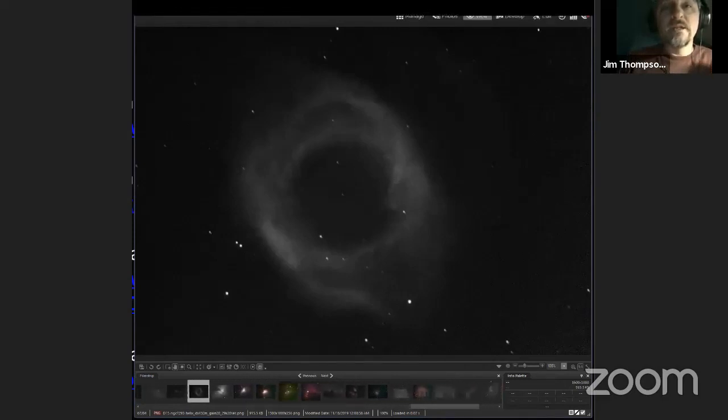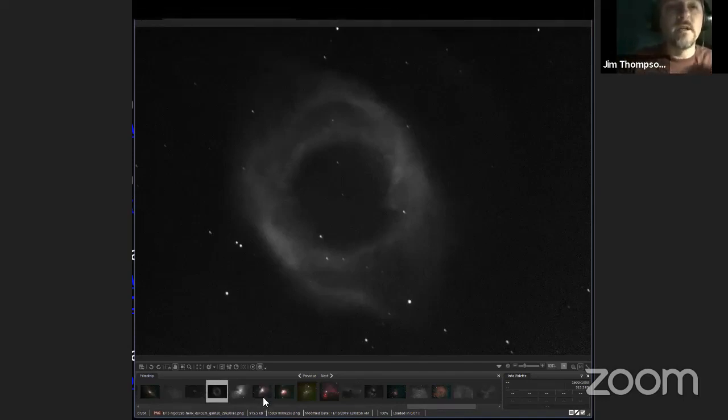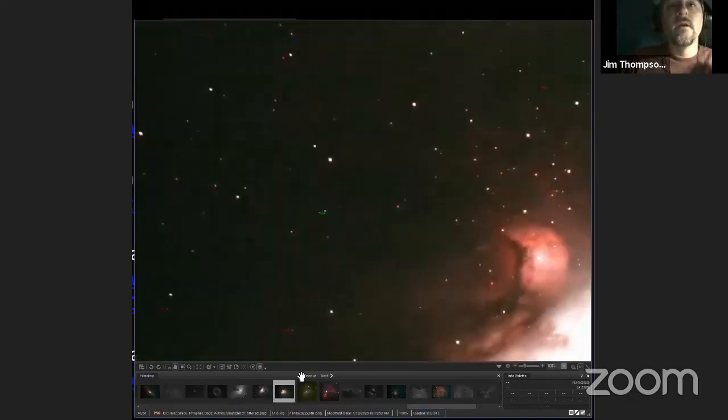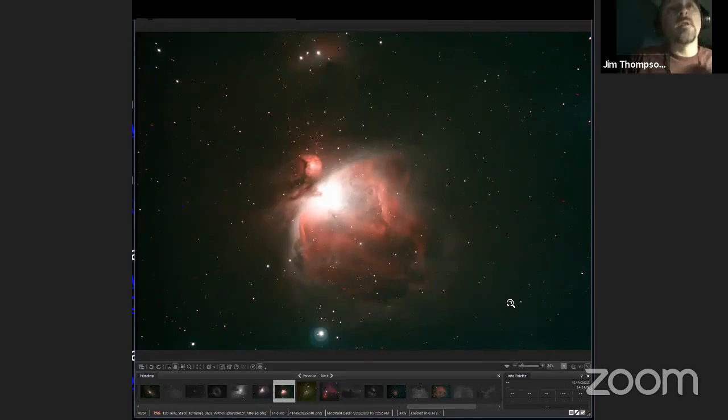Moving on to the last season. So winter, now we're looking back into the arm outside of us in our galaxy. And of course, one of the favorites to look at is M42. I'm going to make that fit the screen. It's just a glorious nebula. It's very bright. You can see it easily in the city with a telescope or binoculars, even through light pollution. It's that bright. But when you put a camera on it with a light pollution filter, the detail that you can pull out of it is really mesmerizing.